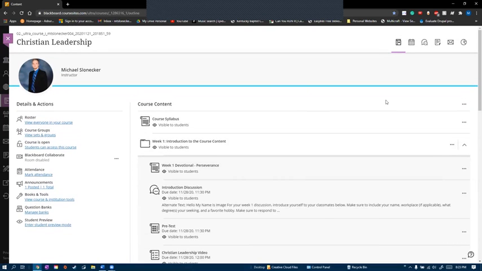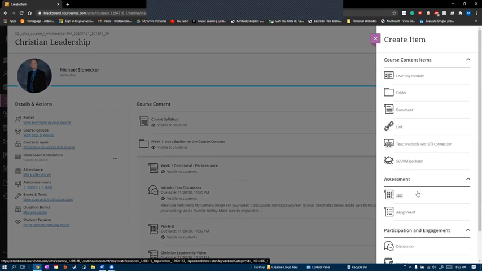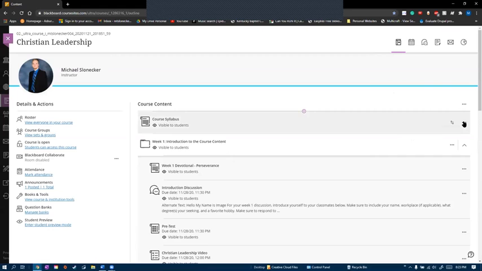To add assignments, all you have to do is click this plus icon wherever you want to have a new assignment added. Then hit Create, select the assignment type, and so on. To edit an existing assignment, click on the dots beside it and click Edit. This is also where you can click delete if you need to. Next, I'll show you how specifically to create an assignment, discussion, and a quiz.